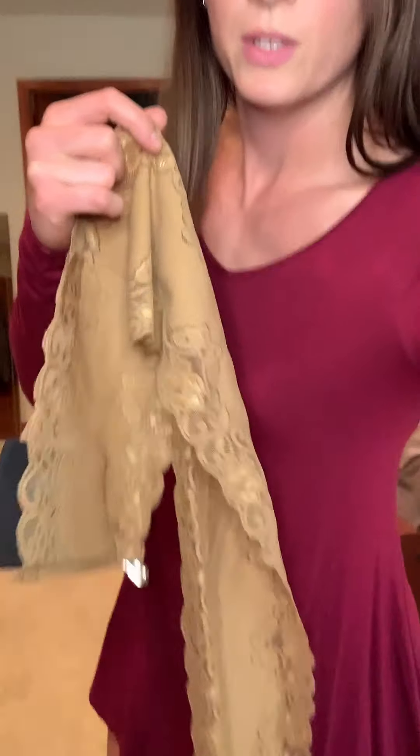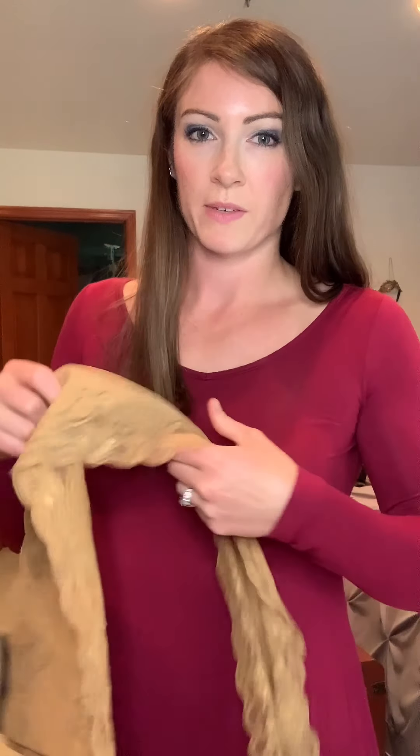Obviously the more flowy of a dress you have is actually going to be better — and I'm talking to the ladies here, sorry guys. I'm not a huge fan of thigh holsters but sometimes they do work. This one is a Lethal Lace thigh holster — they also make longer ones that you can wrap around different portions of your body. All it is is lace that has some clips on each end and you just wrap it tight wherever you want on your body. It does print a little bit right here.